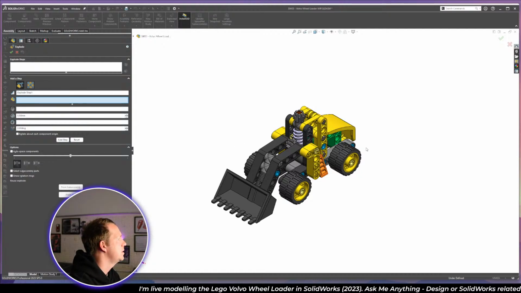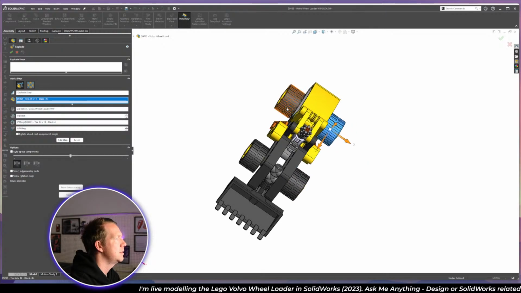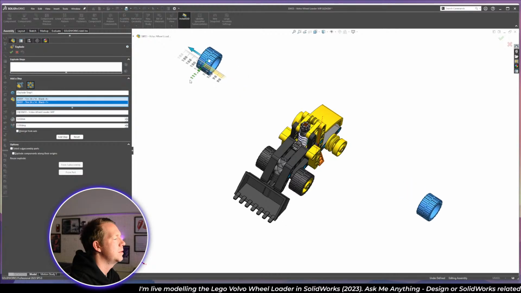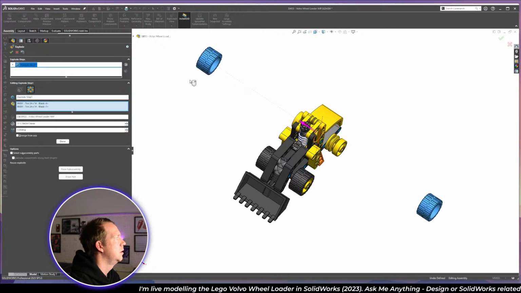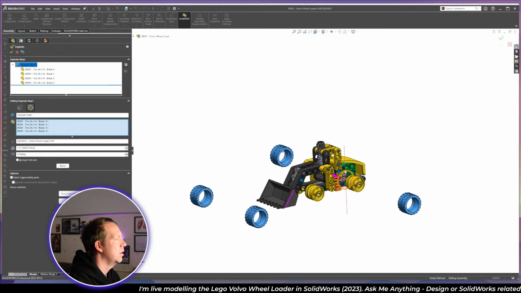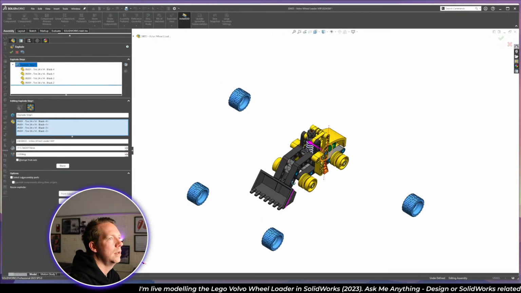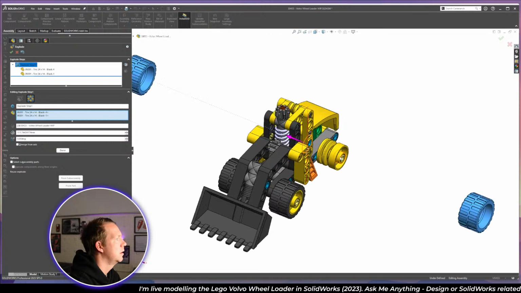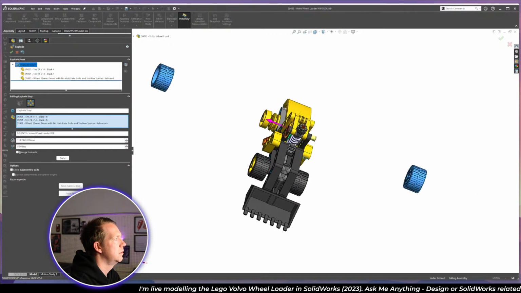Now, I've done some of this before, where if I want to explode, let's say 2 tires, I can do that because they're symmetrical. But if I go into that one and I select like 4 like this, that's not going to work. You have to pick parts that are mirror of each other for it to work. I could do these as well.